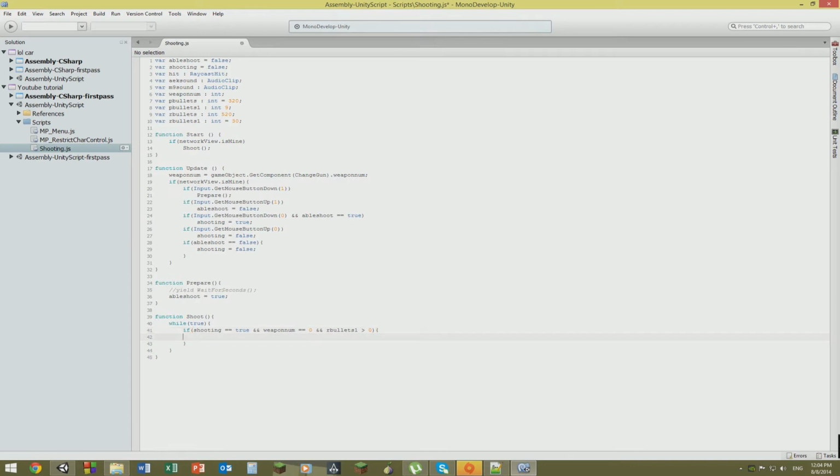If this happens, then air bullets 1 minus, so it will remove 1 bullet from our clip, and audio dot play one shot.